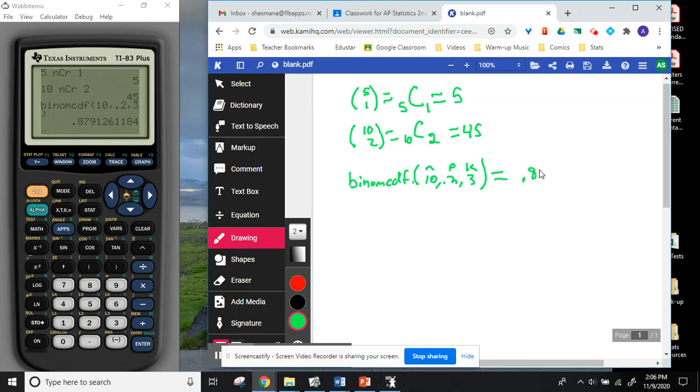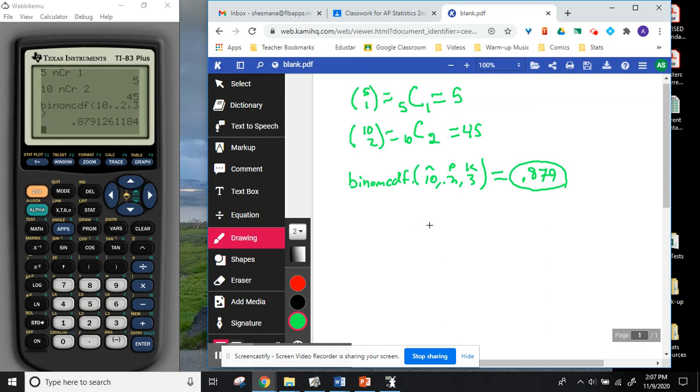Now notice, in both of these cases, the calculator does most of the work for us, which means there's going to be an emphasis placed on thinking about what is n, what is p, and what is k, identifying them from the problem, and then typing them in because the calculator is going to do the rest for you. Even up here with the 5 choose 1, 10 choose 2, the hard part is figuring out what is the total number of trials, how many am I choosing, and then the rest of the formula, success and failure. Hopefully this helped you figure out how to use your calculator.